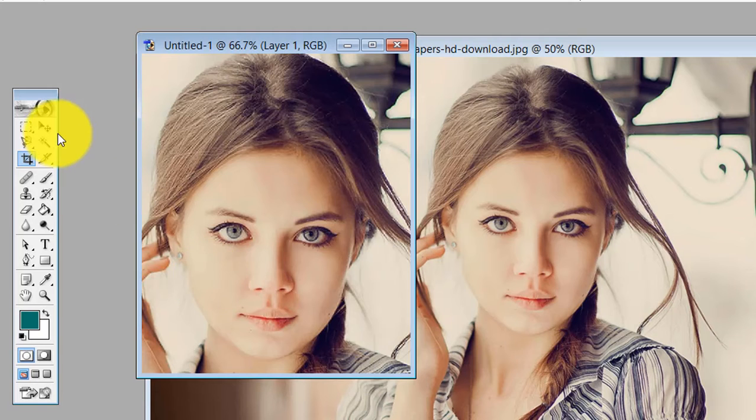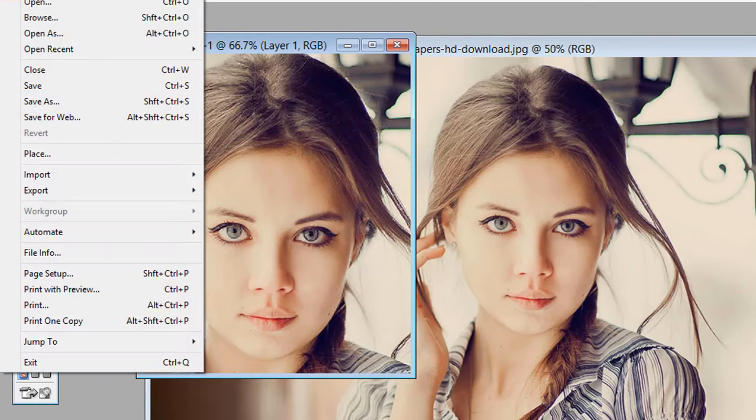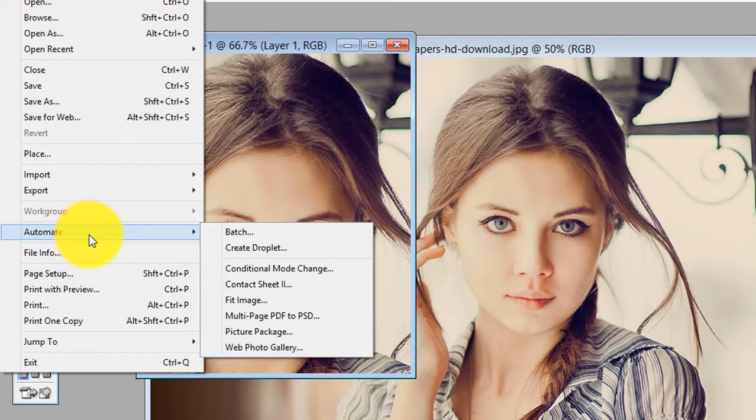Now I need passport size of 12 and 16, so I can click on this option. This is automate and create here the contact sheet.